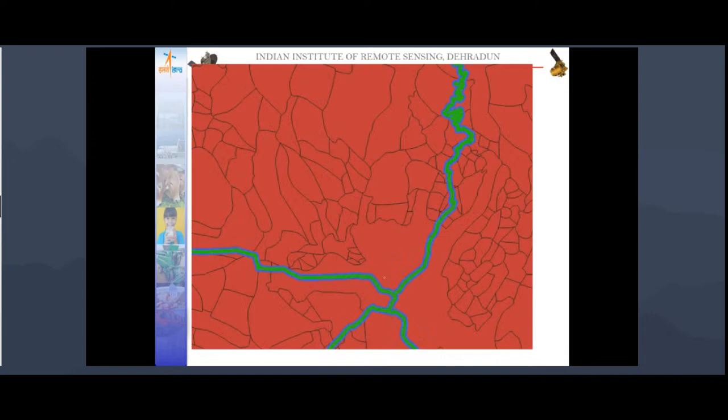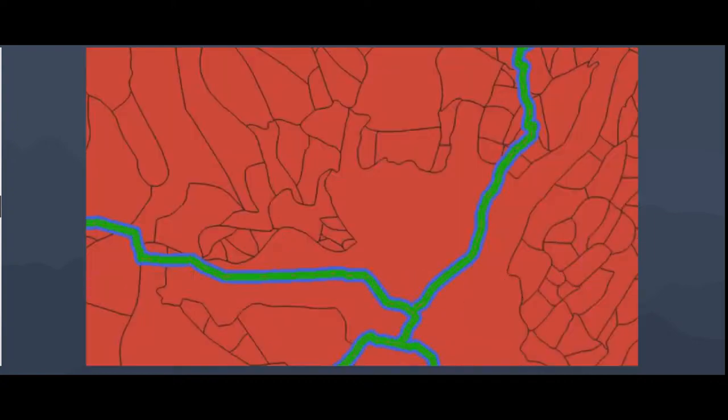Then the next criteria was distance from the major road. If it is within 100 meters, then more preference. If it is 100 to 200 meters, then lesser preference.